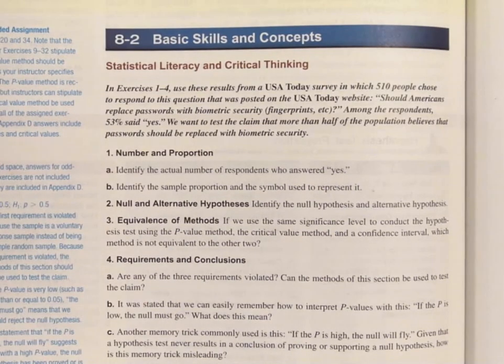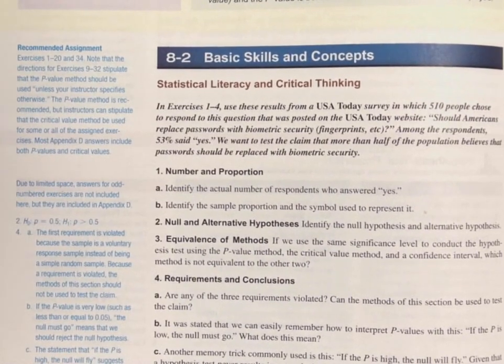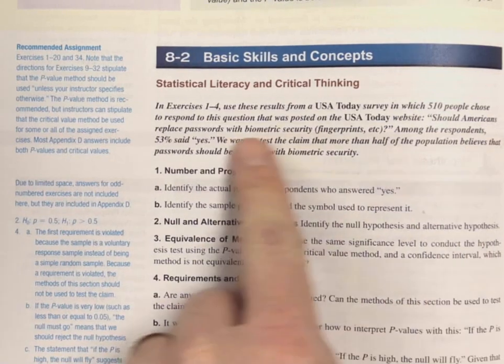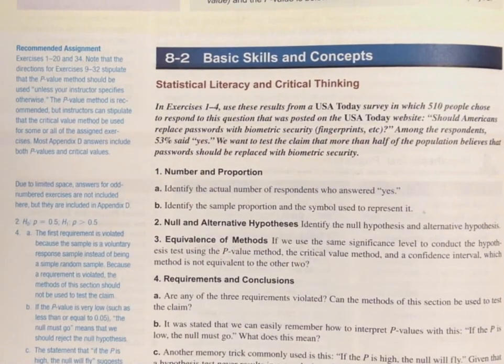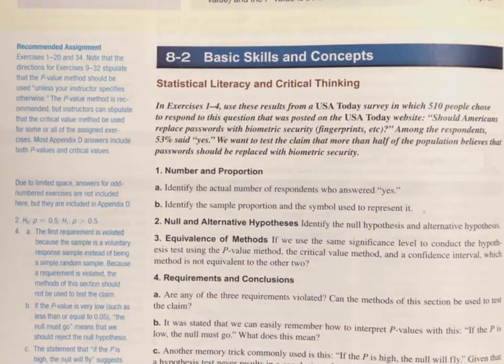Okay, so what they're asking in the first 4 is kind of trying to get you guys to set up the first 4 steps of a hypothesis test. So let's just talk about the information first, because if you're going to do a hypothesis test, the first thing you really identify is the claim, right? So what's the claim? It's in here. It's usually the sentence that has the word claim in it, right? So it's kind of nice that you can identify it relatively quickly. So it says we want to test the claim that more than half. So what does more than half mean? Yeah, P is greater than 50%, right? So that's really the claim. That's what they're looking for, more than half.